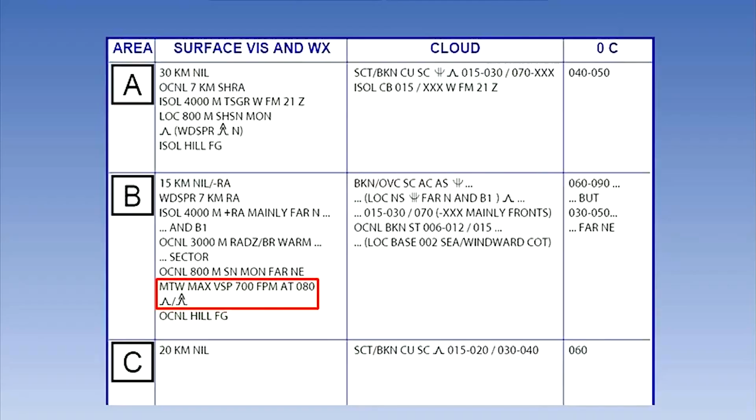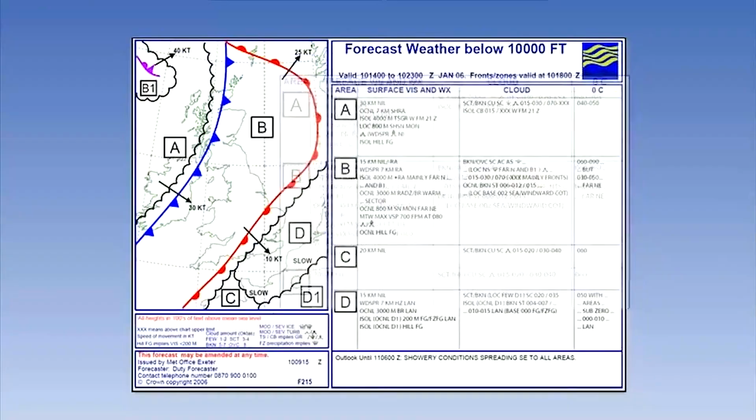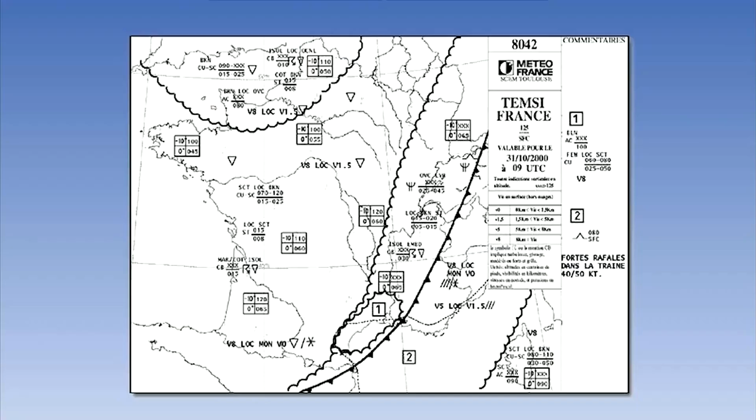Before we wrap up this lesson, it is definitely worth taking a closer look at a few specific forecast details that deserve a bit more explanation. Occasionally, when meteorological conditions warrant it, you will see an area divided into smaller subareas. For instance, on the map here, you can see both Area B and Subarea B1. The reason we use similar labels is that these areas share most of their characteristics, though they may have one or two distinct differences. Let's dive into the forecast information for these areas to see how that works.